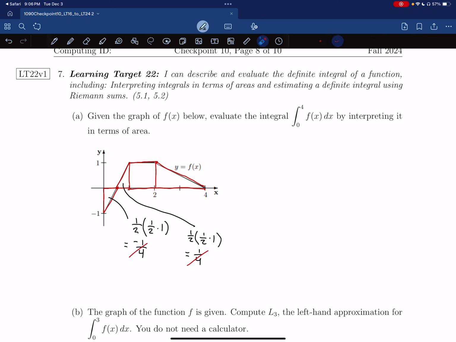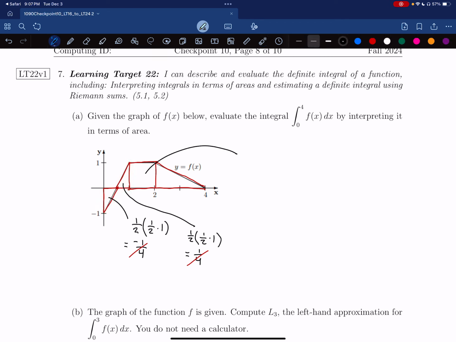And this makes sense because I have this triangle here and this triangle here, and they're exactly identical. I mean below and above the x-axis. This is below the x-axis. This is above the x-axis. They're the same area, so they'll pretty much cancel out when it comes to the integral. So that makes this a little bit easier.